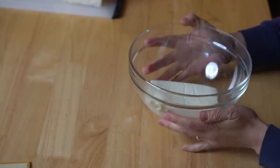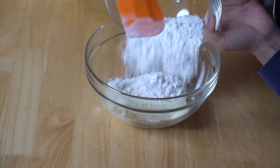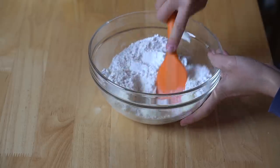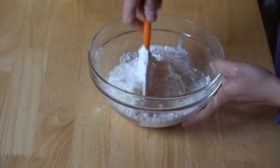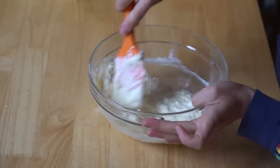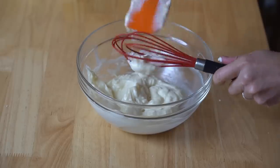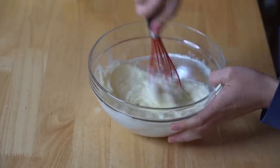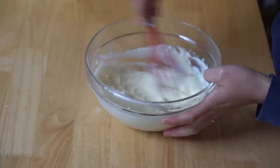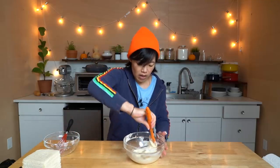For the filling, I've got one brick, or eight ounces, of cream cheese that I've warmed up a little bit in the microwave so that it is nice and soft and mixable. I'm gonna use my spatula, and to that we're gonna add some powdered sugar to sweeten things up. It will be very easy to mix in and won't leave any gritty texture at all. It's basically like a cream cheese frosting. I'll use my whisk to get all the lumps out, though a few lumps is actually fine. Scrape down the sides, make sure everything is well incorporated. There's our filling.